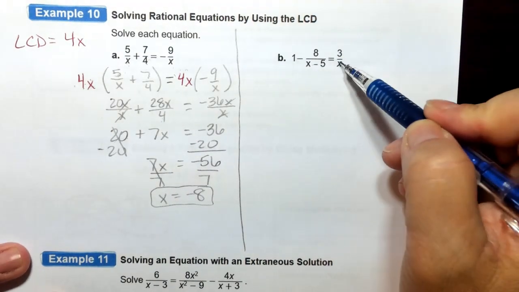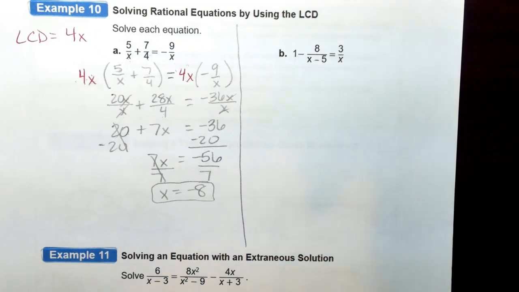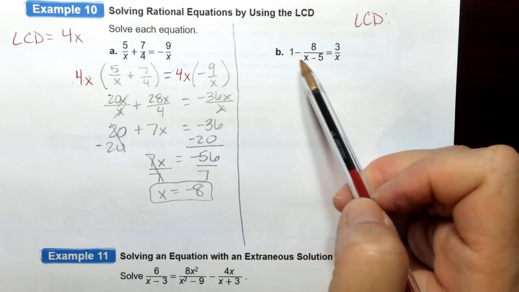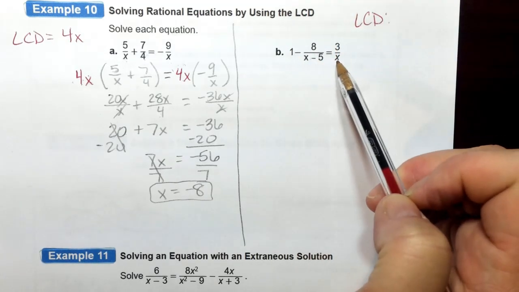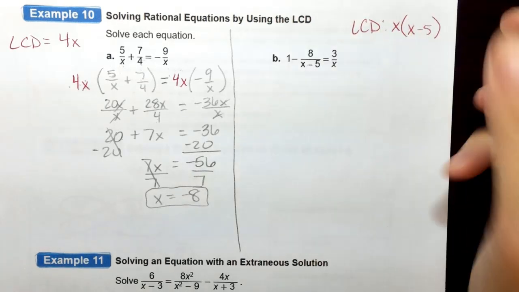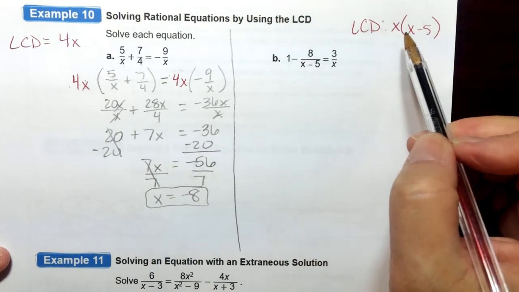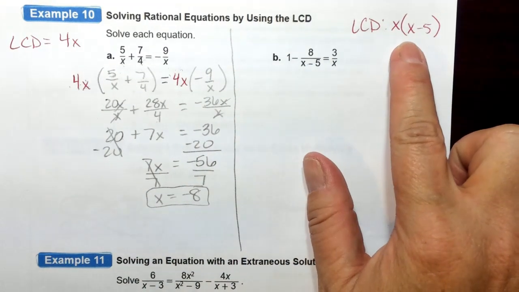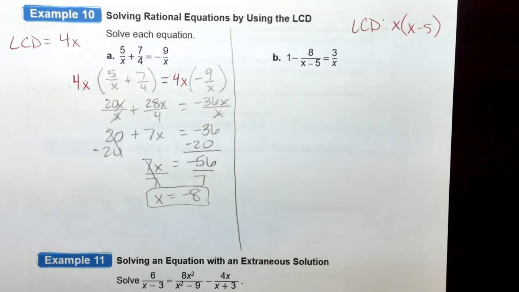So we're looking at our denominator. Again, remember we need the LCD, our least common denominator. All right, in this case, we have an x minus 5 and we have an x. So we're going to make that our least common denominator. I'm not going to multiply these together yet. All right, I'm going to leave it like that. So now we're going to multiply both sides by x times x minus 5, kind of like we did right here.